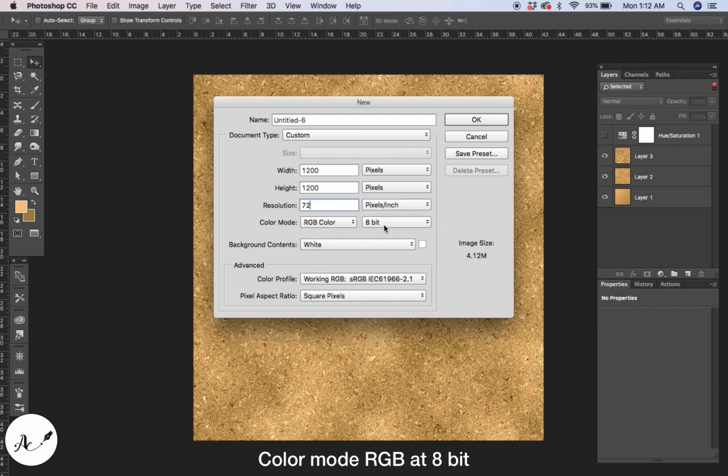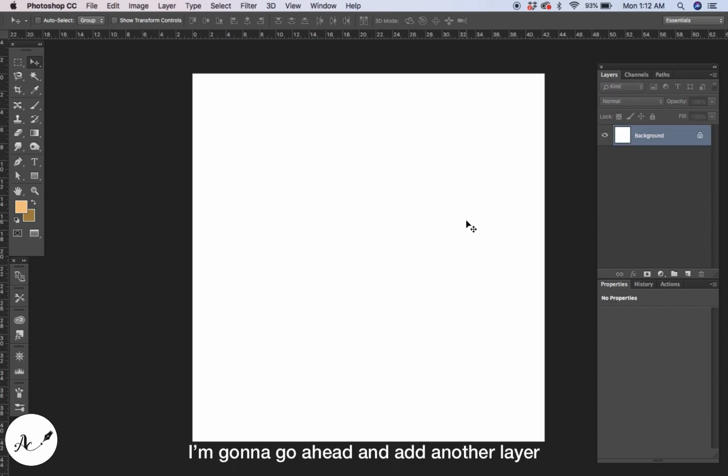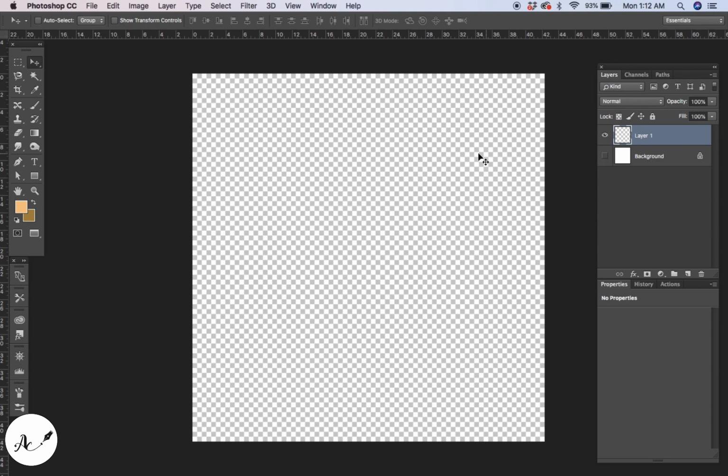Color mode RGB 8-bit. White background. Click OK. I'm going to go ahead and add another layer. Hide this base layer.